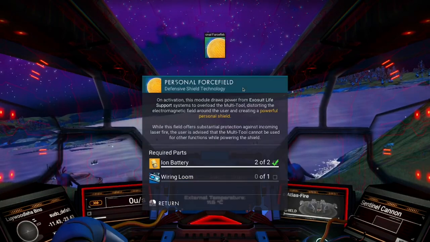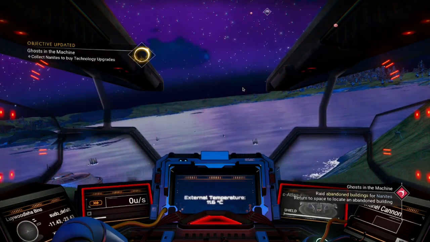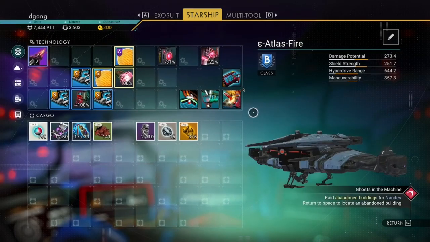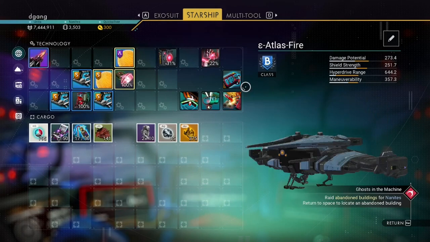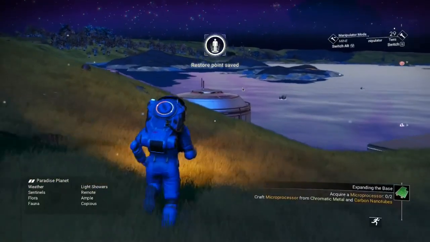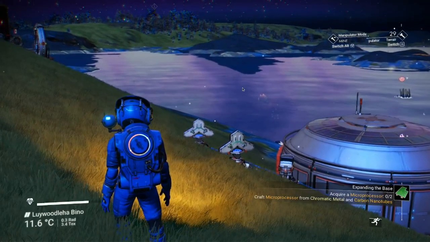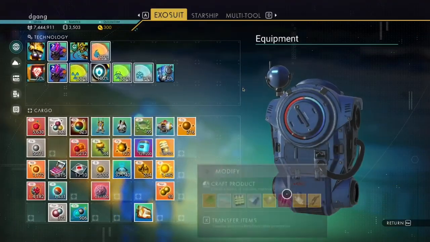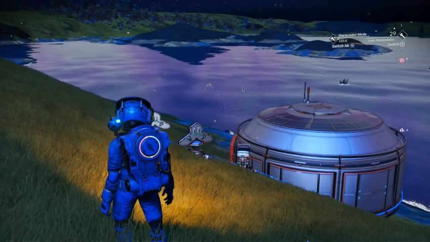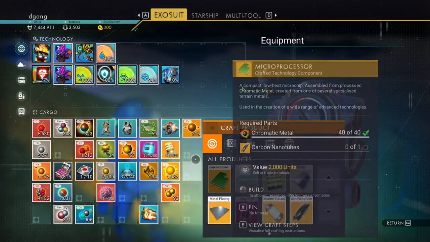Okay, personal force field. All right, so it wants me to raid abandoned buildings for nanites. I'm probably gonna go back to working on the base quest. I think I have microprocessors. For expanding the base, the overseer wants me to construct microprocessors using the recipe I got from the Korvax.